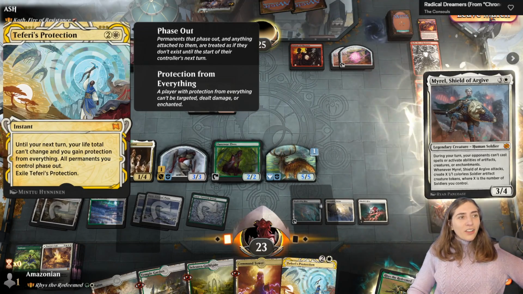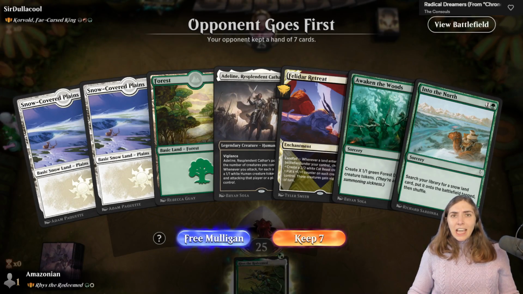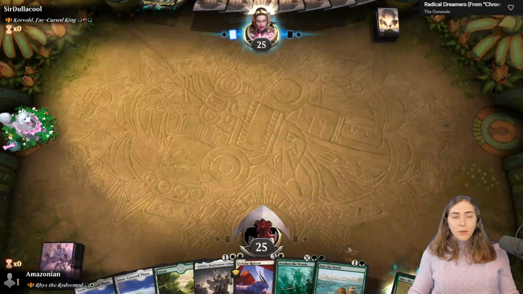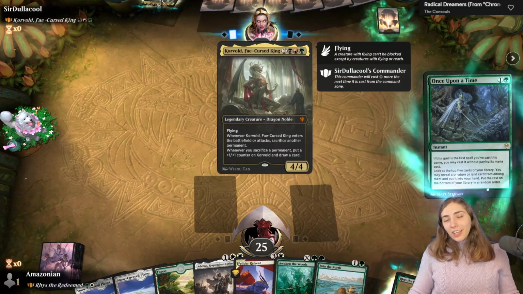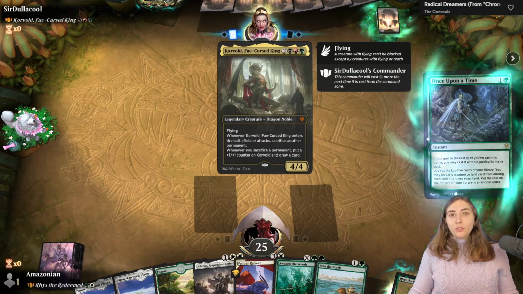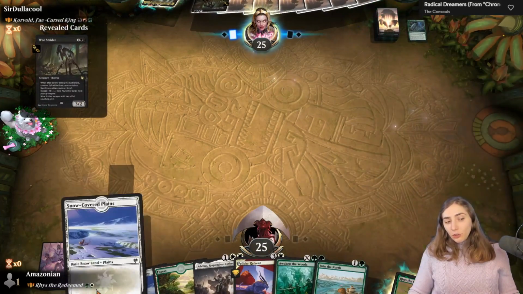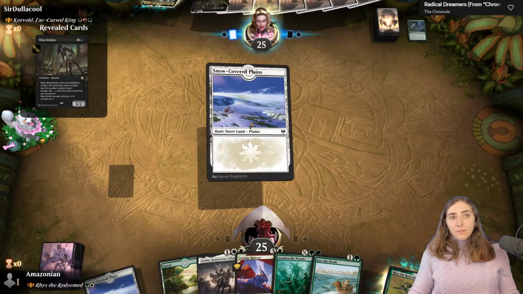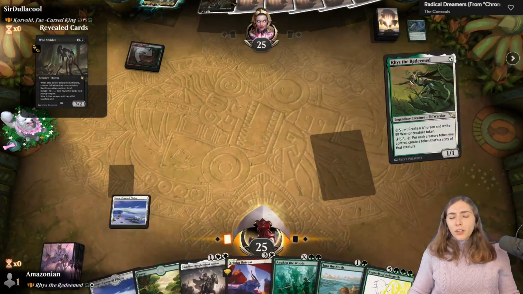Good game, Koth. It's Corvold, the Fey-cursed king, a dragon who eats his subjects and grows larger as he does. Corvold gets bigger and draws you cards whenever you sacrifice things. He's a really great Jund commander, and I do like this hand as a start against them because we've got a 1-turn, 2, 3. We've got good early plays.